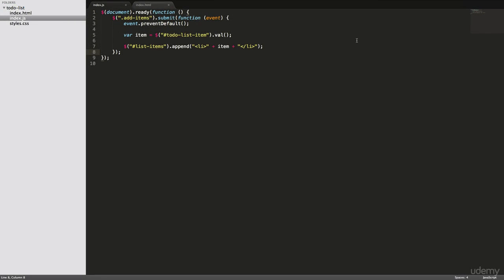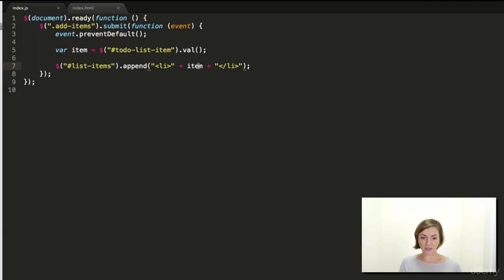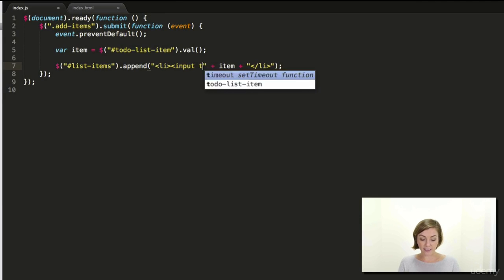Okay, so we've got a couple things left to do in order to get our code here looking like the example of the final project I showed you in the beginning. Remember the feature where you could actually check the checkbox at left and it's going to go ahead and strike through the item? Well, that's going to be what we tackle next, but we actually need to create that checkbox when we create the list item. So let's go within this list item here and actually add an input.